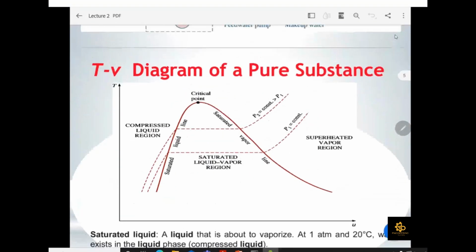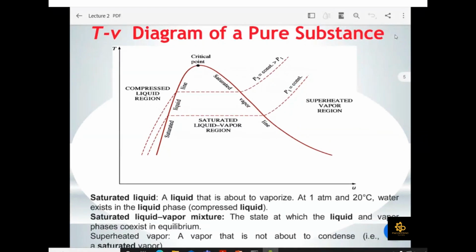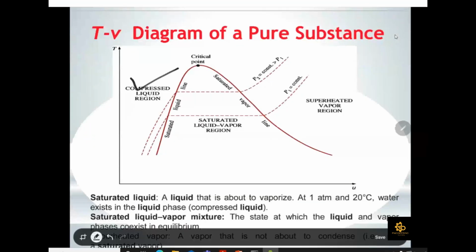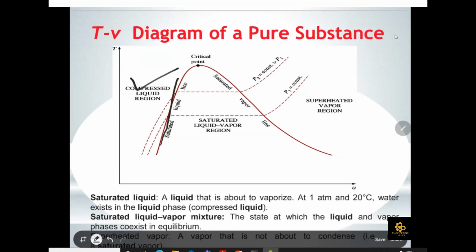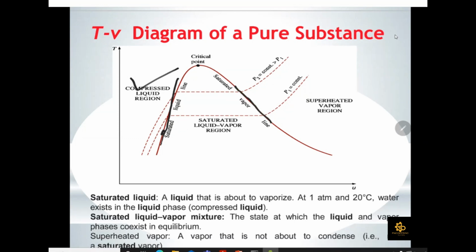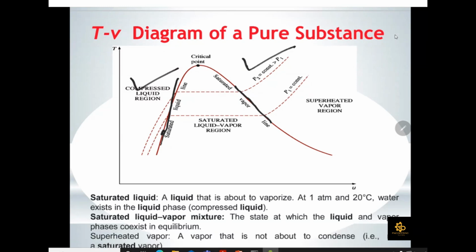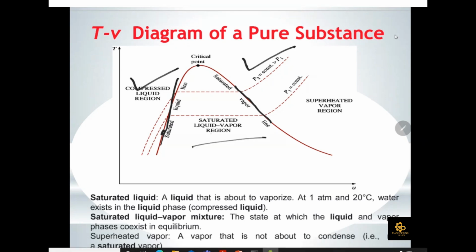So first, before I start with the Rankine cycle, how the Rankine cycle has to look like. You have the knowledge about TS, TV, and PV diagrams as well. The main thing here is that this is the compressed liquid region, and this line is your saturated liquid line. If your point lies on this line, it will be a saturated liquid. This is your critical point. Then there will be a saturated vapor line, where it will be in the vapor state, and this is your superheated vapor region, and this is your two phase region, which is liquid and vapor.